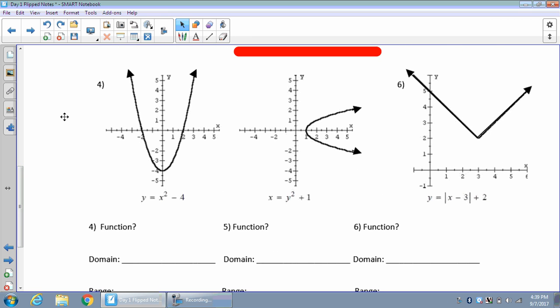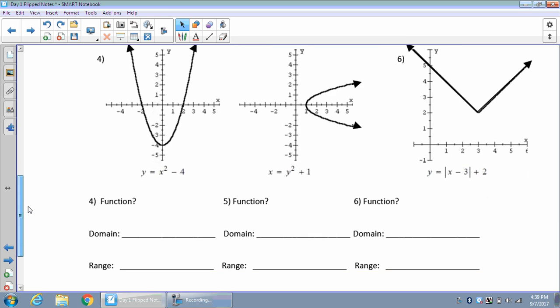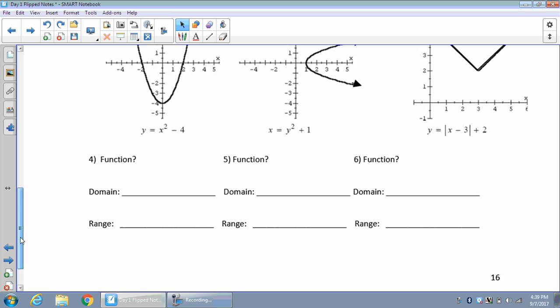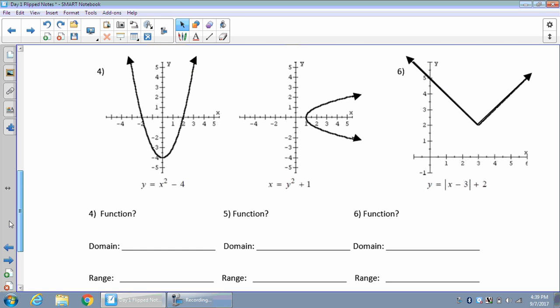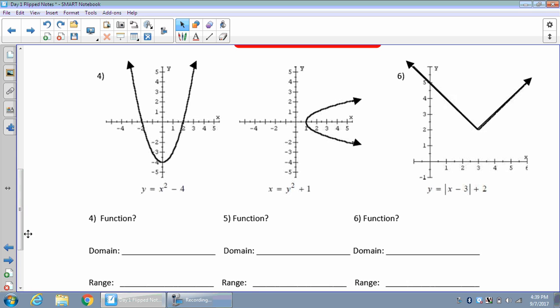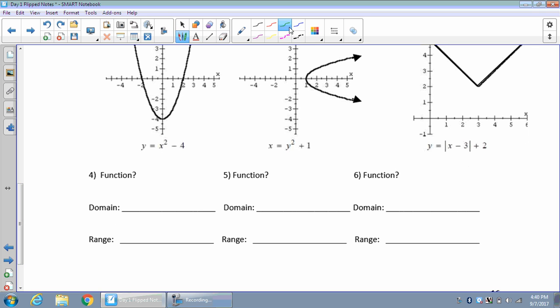Number 4. The process for 3, 4, and 5 is exactly what we're going to do for 4, 5, and 6. So, if you would like to challenge yourself and pause the video right now and actually try 4, 5, and 6 by yourself, then we can compare answers when you're done. That would be awesome. Or if you want to see one more, keep listening and then maybe pause it and try 5 and 6 by yourself. That would be great. So for number 4, I'm going to get my setups going first.